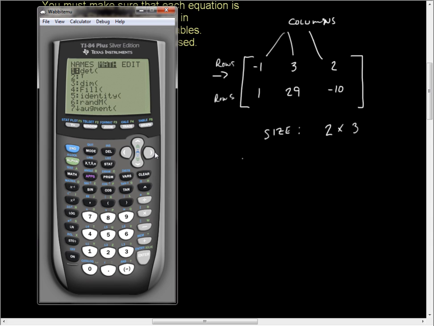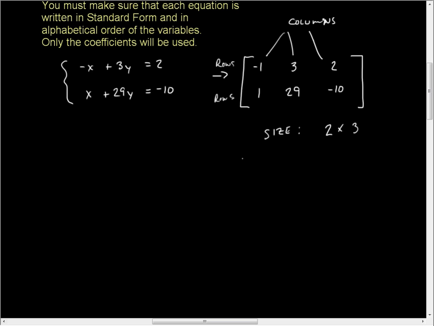Scroll over to math. The command that we're looking for is rref. Now, if you're in a class currently, your instructor will probably say use ref. That's perfectly fine. That's row echelon form. That means it's going to spit out something that looks like this. It's going to give you ones on the diagonal, zeros underneath, and then you'll have other numbers in the other spots. And then of course you'll have your x, y, z.